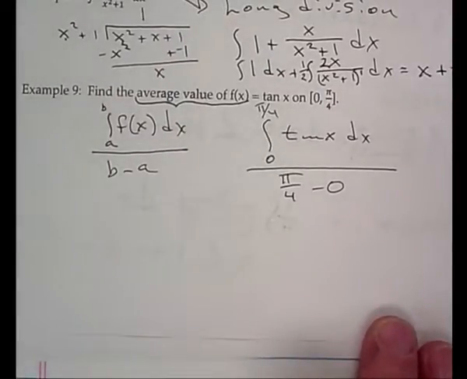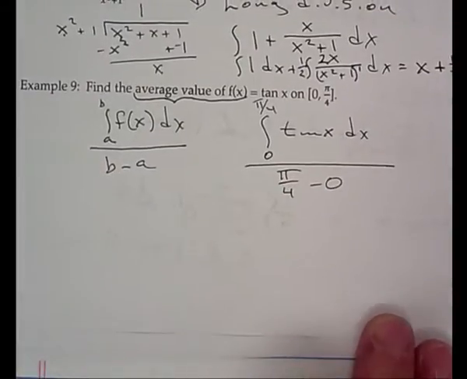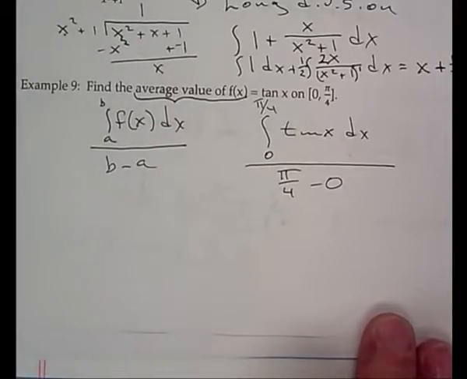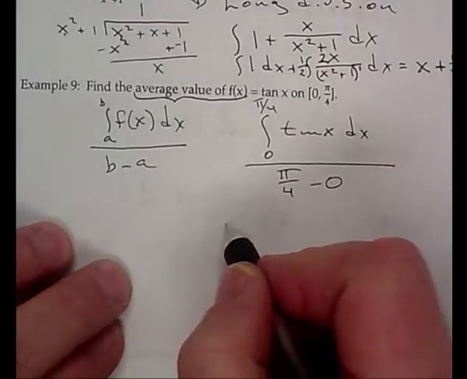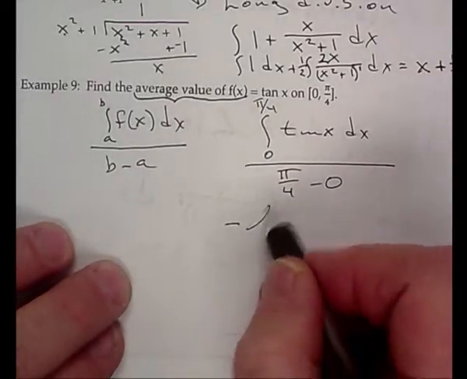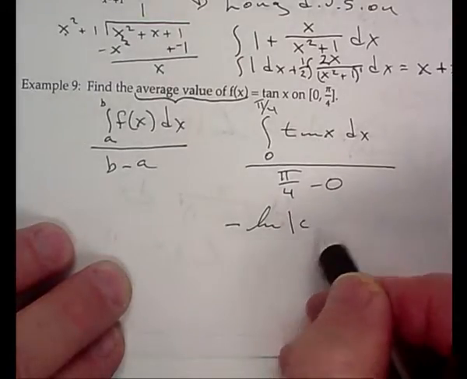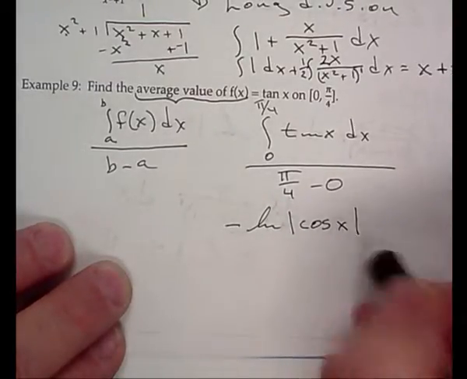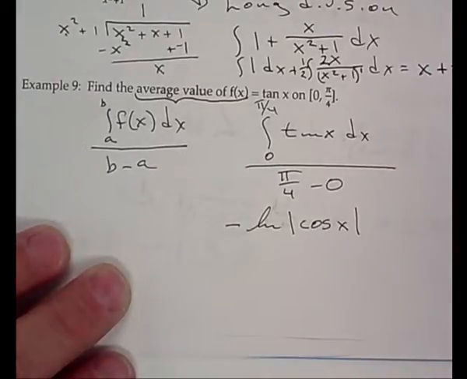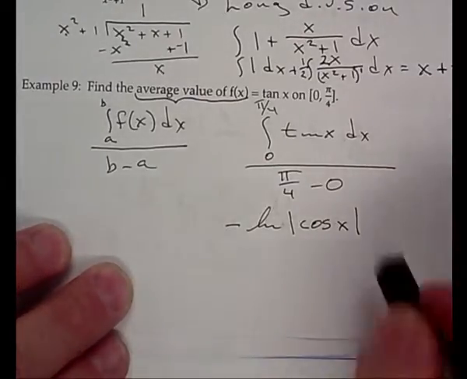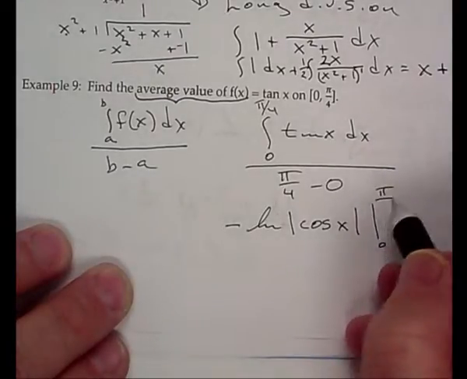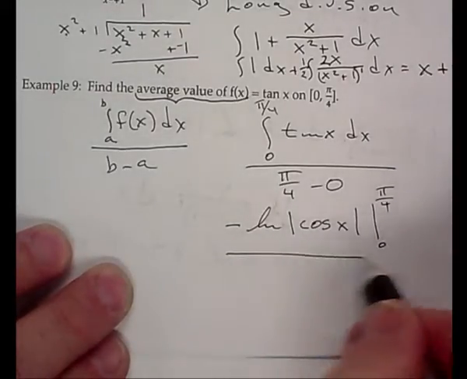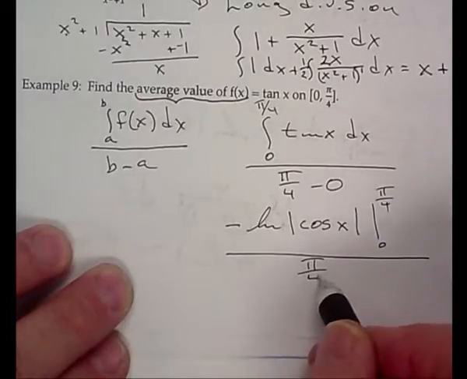Now, luckily for us, Brady did the work already. And we could just look in example 5 and know what the antiderivative of tangent is, correct? What is it? The natural log of absolute secant. Well, I'm going to use cosine. Are you okay with that? Yep, that's fine. It's the easier one. I like cosine a lot better than I like secant. Secant requires work. From 0 to pi over 4, correct? Divided by pi over 4.